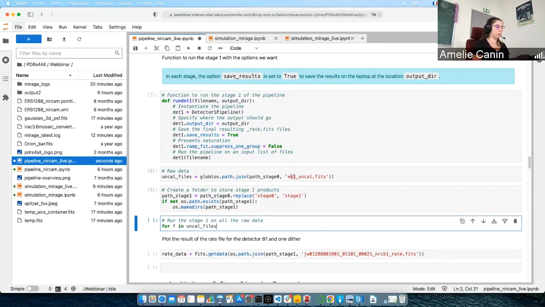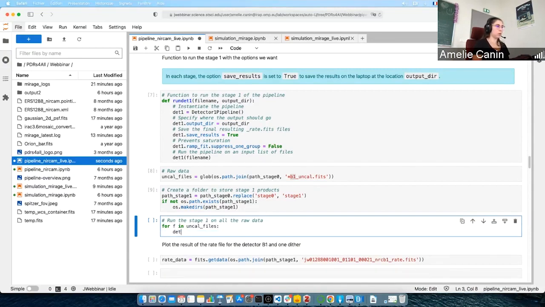So we make a for loop, and then run on the file F, and we want to store this in the path stage 1.